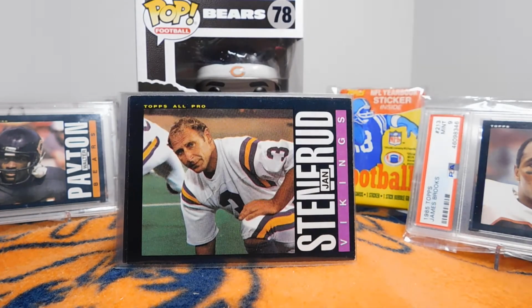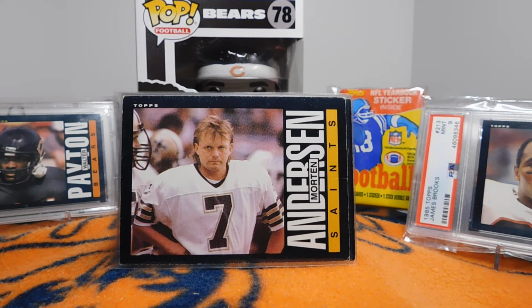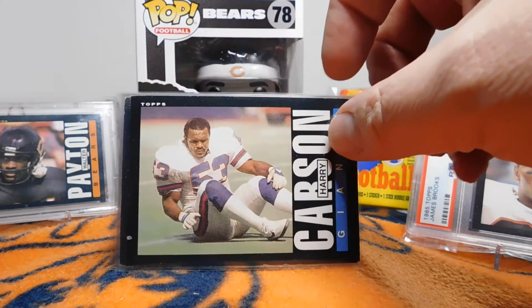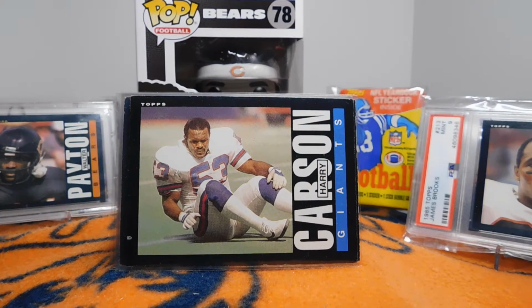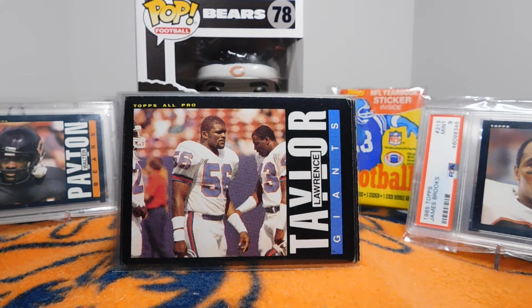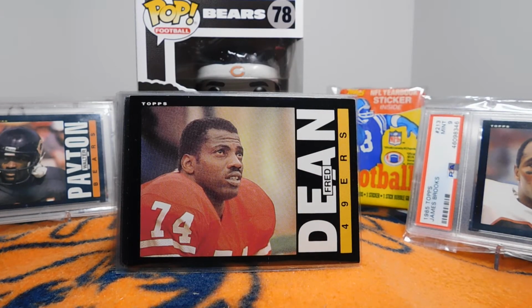All right, then we've got some of these great Hall of Famers. The year of 1985, when these cards came out, some of the popular movies back then were Back to the Future, The Breakfast Club, Silverado. My favorite movie as a kid, The Goonies. The top 3 TV shows at the time were The Cosby Show, Family Ties, and Murder, She Wrote. And the top song was Lionel Richie's Say You, Say Me.